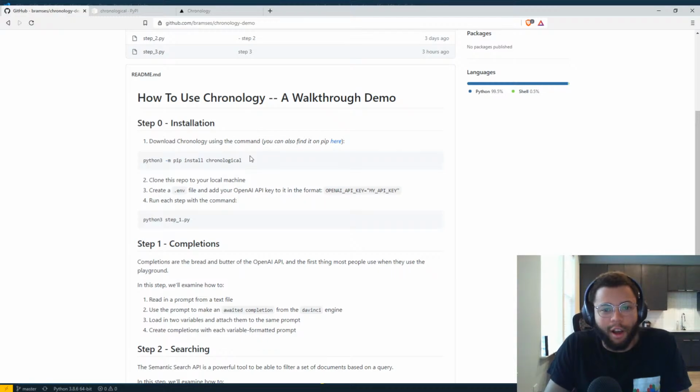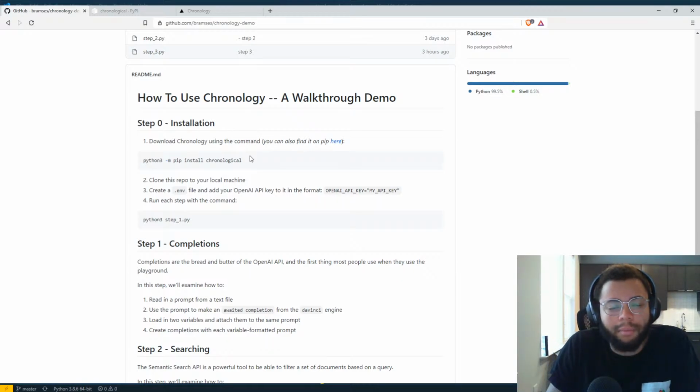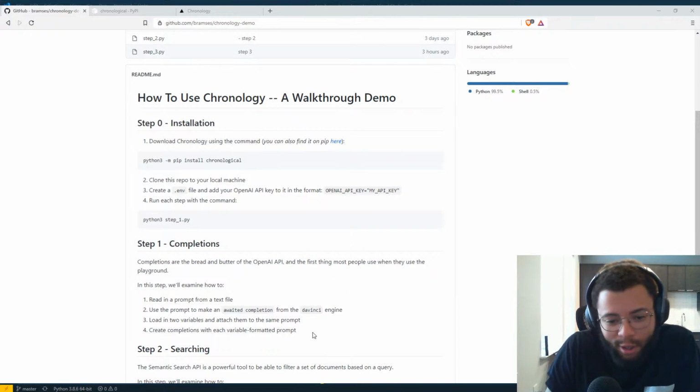So why was Chronology even made is actually a really good question. Chronology was made because I, as a developer, was running into a number of problems using the OpenAI API, specifically to tie results together from different prompts. I was kind of repeating myself a lot. I was calling the same API call over and over and over, and plugging in different engines was kind of a pain. So one thing that I wanted to do was to make that process a lot more straightforward. So this was a real use case of solving a problem for yourself, and then it turns out that it's able to be helpful to others as well.